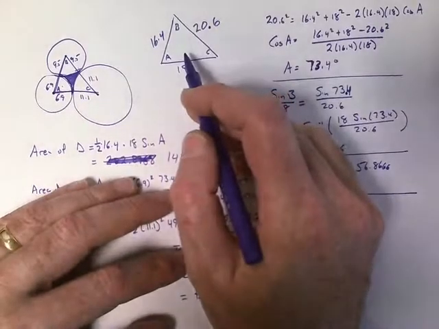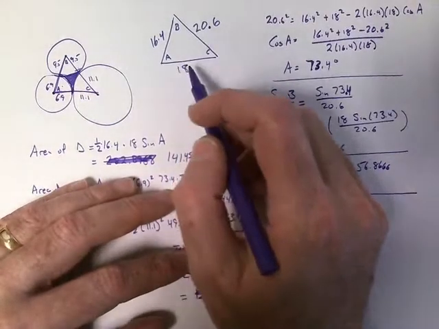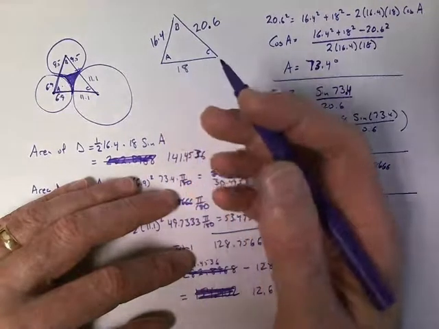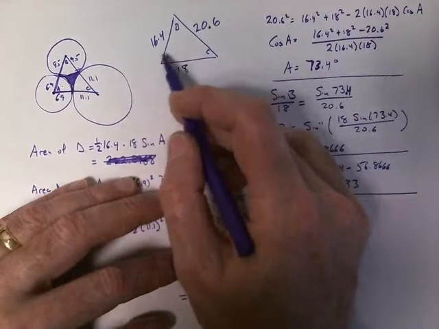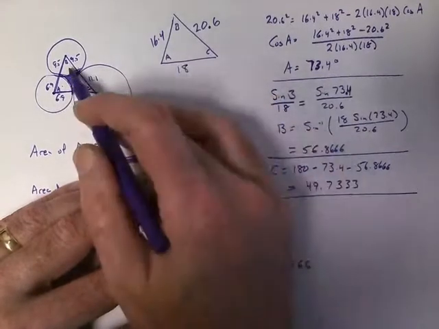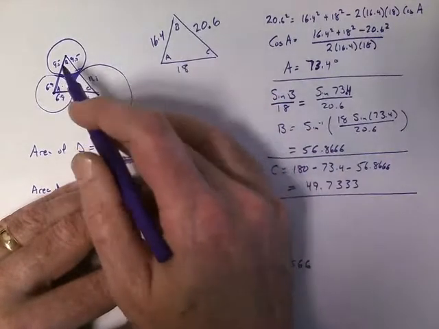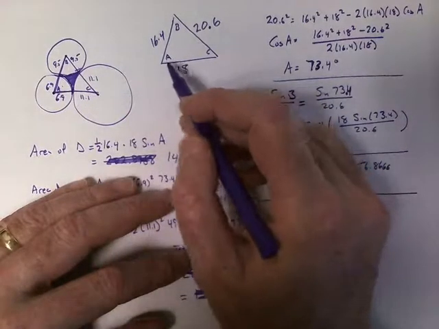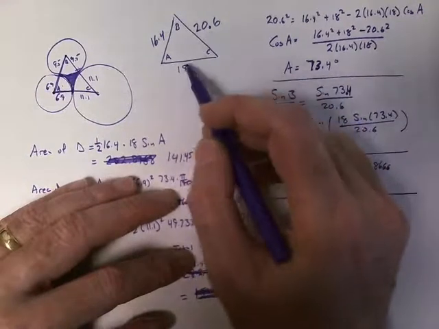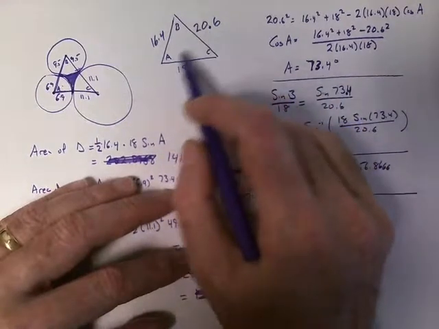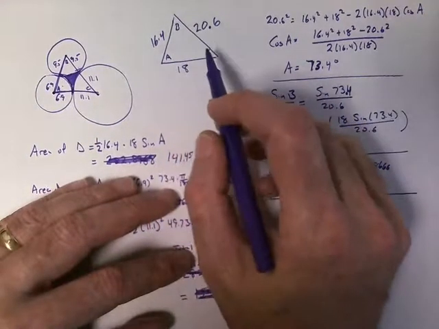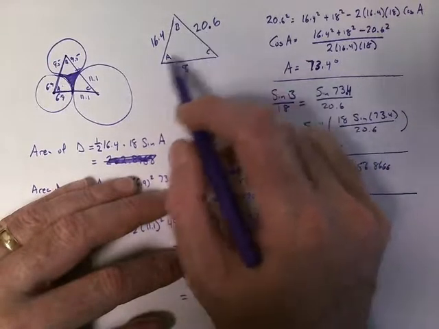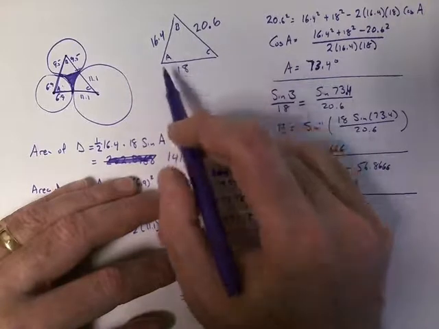Now I could use Heron's formula or Hero's formula, depending on what book you read, to just use those side lengths. I'm opting not to do that. I'm going to use the law of cosines to find angle A. I need the angle anyway, because to find the area of each sector, I need to know the angle. So I'm going to use the law of cosines to get the biggest angle here, A, so then I can use the law of sines to get the other two. Remember, the law of sines might get the biggest angle wrong, but the law of cosines won't. So I'll do that one first.